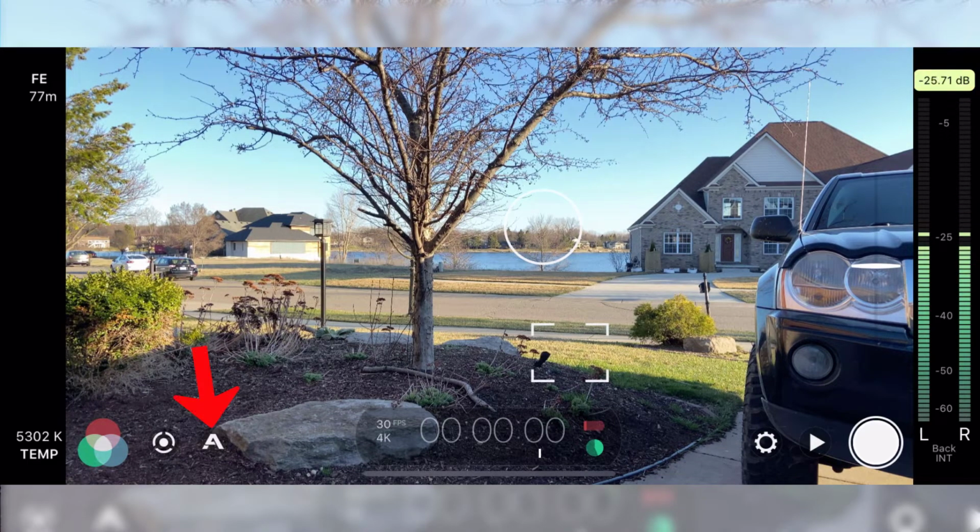Now across from the timer, you'll see the A, and that is for some advanced filming options that we're not going to go through in this tutorial. But this is where you'll get things like peaking, and you'll get some other displays, overlays that you can use with FILMIC Pro. Now next to the A is the round circle, the one that looks like a target, and this is where you can control your focus and your exposure and lock those down and set everything to manual. And I'll show you how we can use this coming up. And finally, the three colors next to the A is where you can adjust the white balance or the color temperature of your shot. And as you can see, the color temperature of mine right now is at 5300 Kelvin.